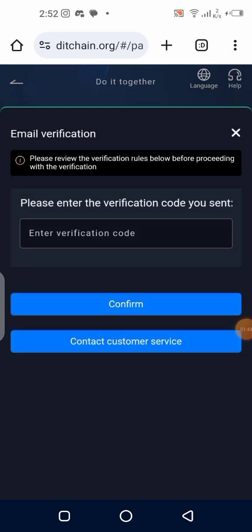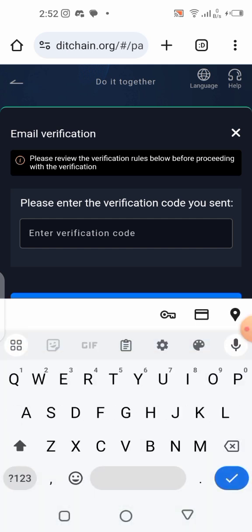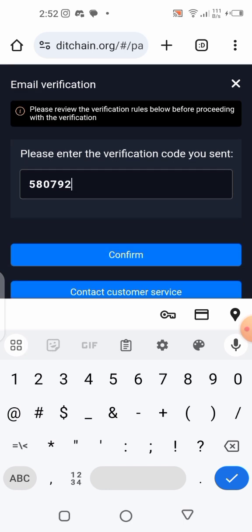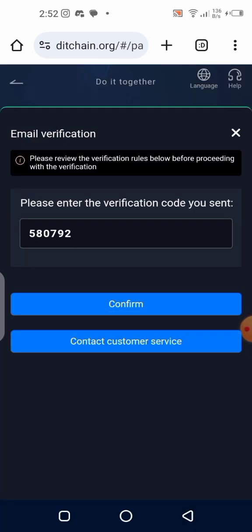All right, so you are going to be writing down the code that you sent to that email given to you. You're going to write it again. It is the code that you sent to that email. You have to write it over here again. So I'm going to put it right here. I can remember mine. All right, and 2. Very good. Then the next thing you are to do here is to click on confirm. Let's click on confirm.